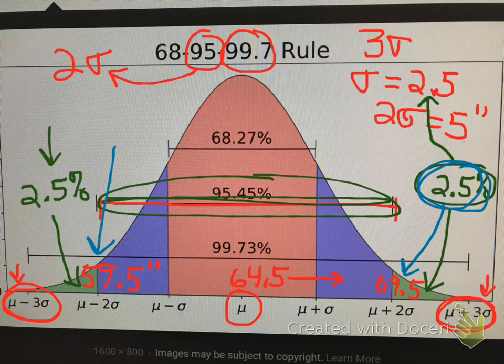Okay, so this is all clean when you have nice whole standard deviations, like 1 standard deviation from the mean, 2 standard deviations from the mean, 3 standard deviations from the mean. But what if you are, let's see, this height is 1 standard deviation from the mean. This is 67 inches right here, and we have 69 inches here. What about 68 inches? What percent of all women are taller than 68 inches? It's not that easy, because 68 inches is not a whole standard deviation away from the mean.